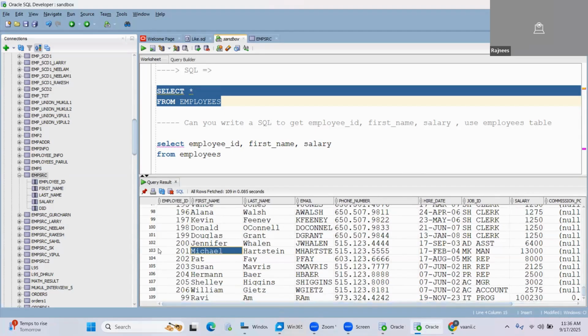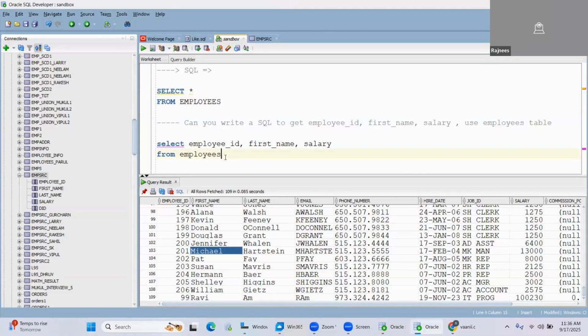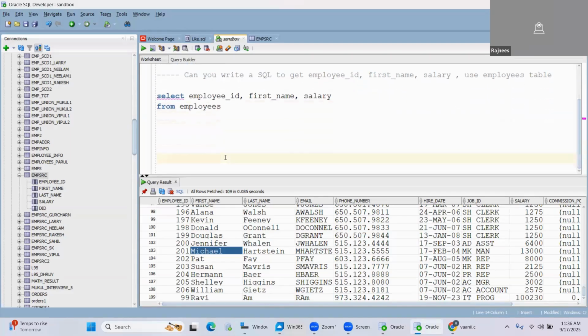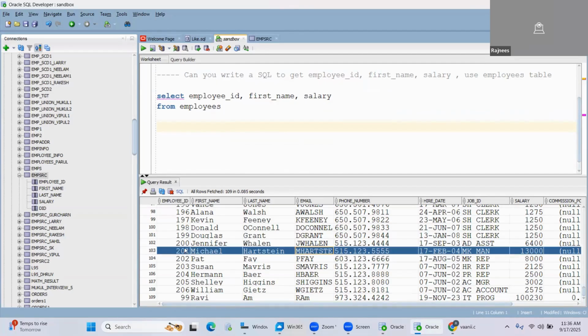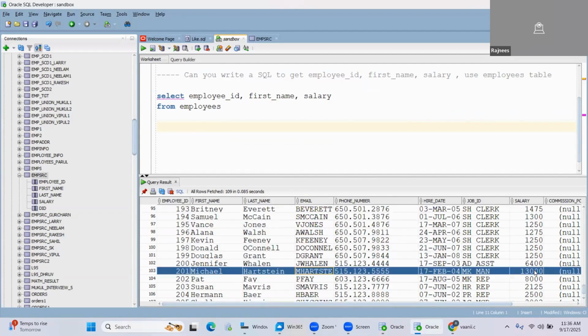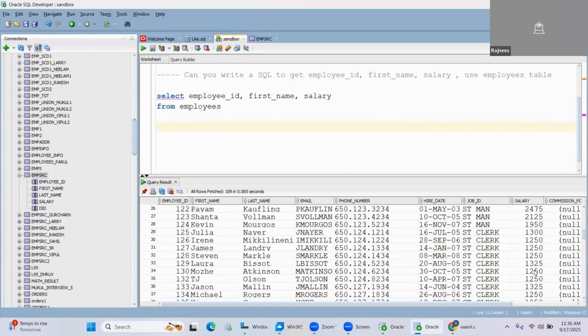All of you must have some number in your mind, your dream salary. So the company manager wants to see how many employees we are paying more than 10,000, and what the names of those employees are.